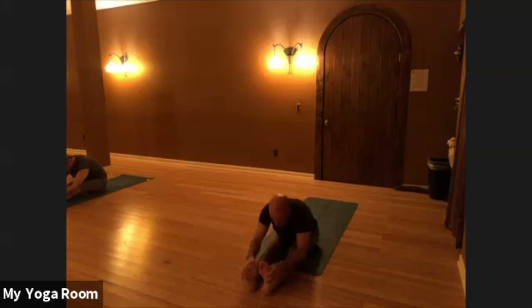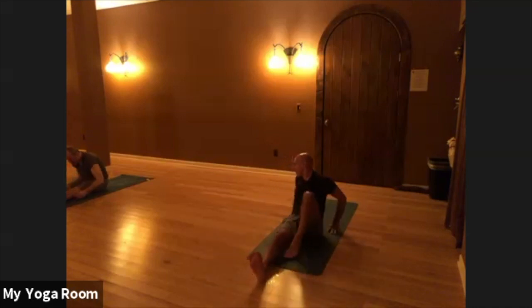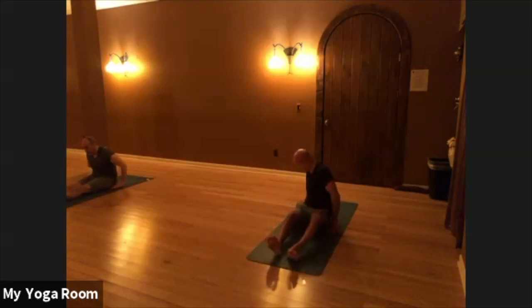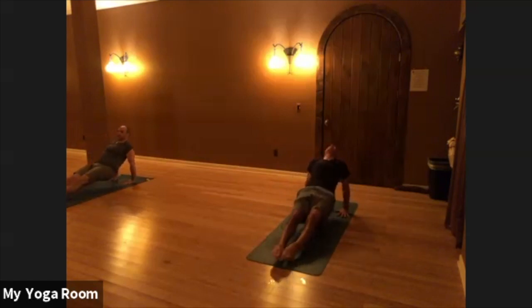Inhale, look up. Exhale, release your mind. Bring your hands behind you, one foot, lean back into your hands. Reverse spike. Inhale, lift your hips. Point your toes down and let your head fall back.